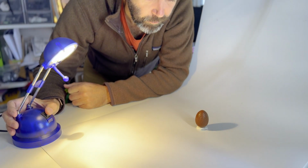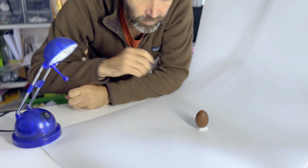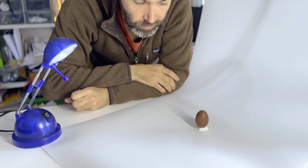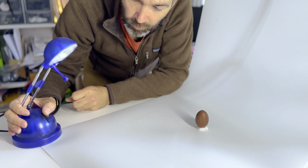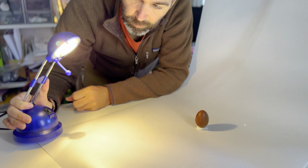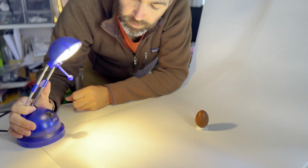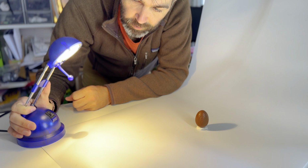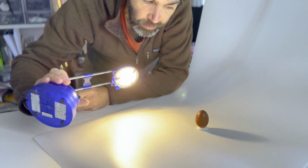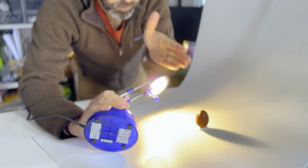So all I'm going to do is move the light around for you so that you can see some different effects. I'm going to switch the light off to start with, and we've just got my main light over there giving us a little bit of light coming from that direction, and then I've got quite a concentrated little desk lamp light, not the most flattering light in the world, but quite good for this hopefully. The first thing I want to get across is that all these little rays of light coming from my lamp go in a pretty straight direction, but because of the way the lamp's designed, they'll all go off at different angles.